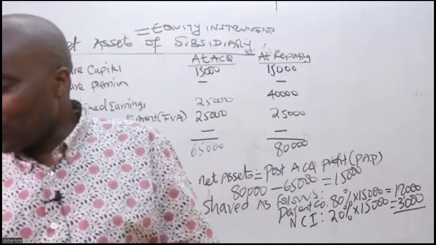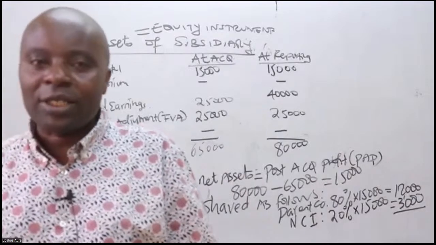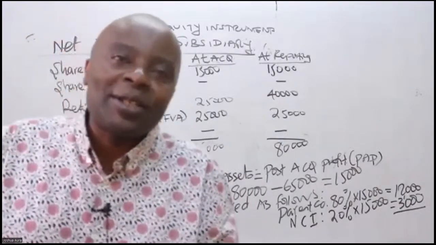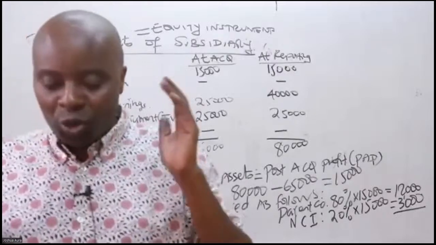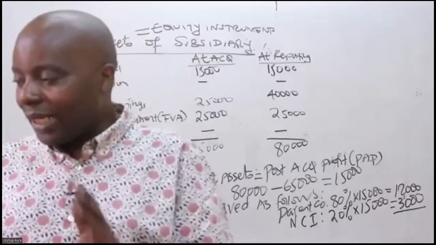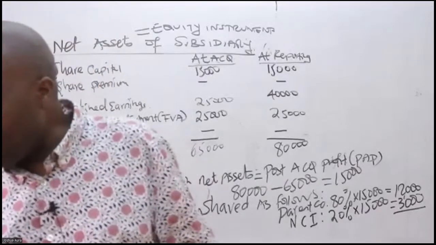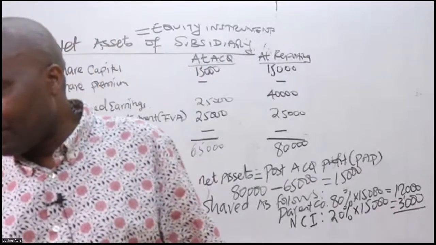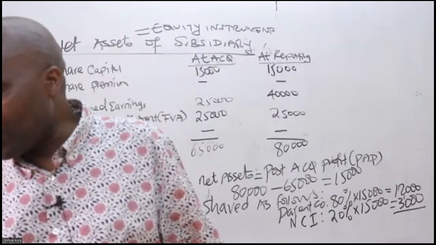So who is willing to share their screen with us as they just copy these things? It doesn't have to be correct. I simply want you to copy down the assets of the subsidiary at acquisition and at reporting. Please put up your hand if you're willing to share your screen with us.